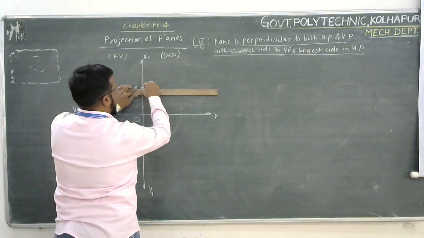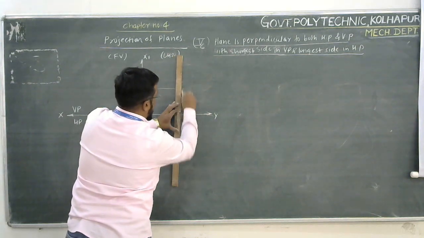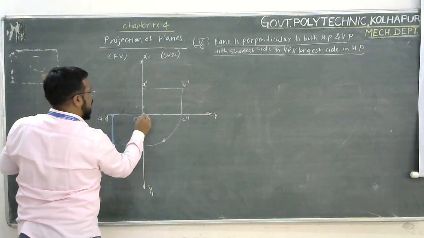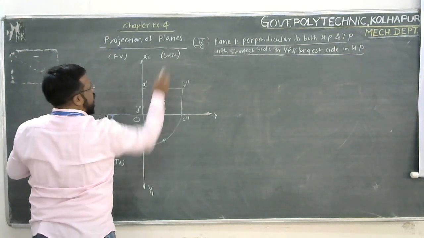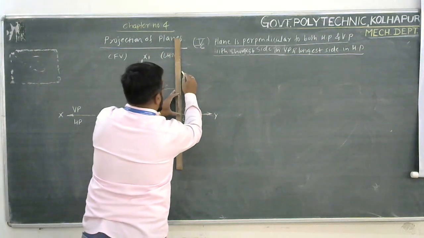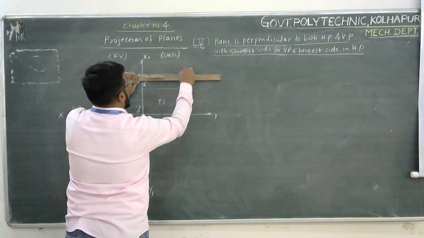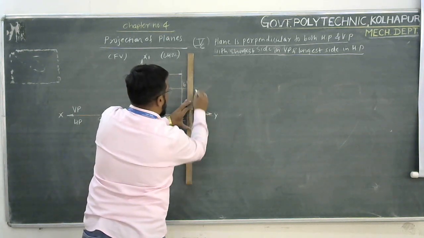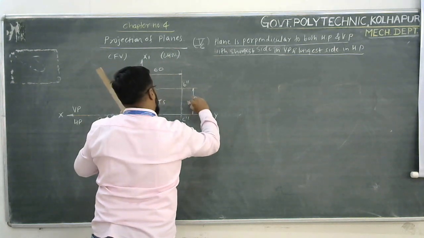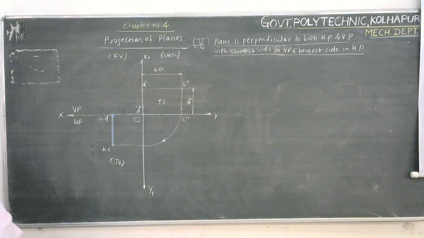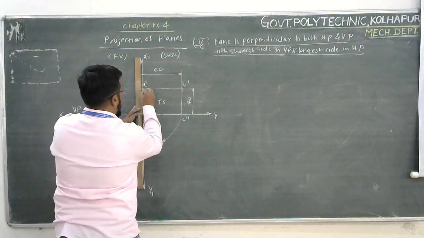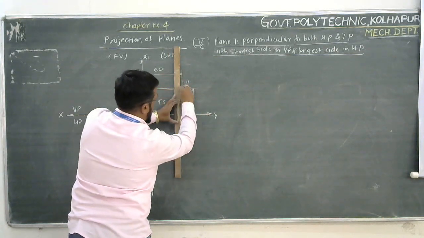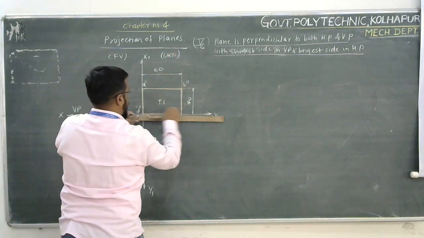So here I will draw the side view in the form of true shape first. So this is true shape. A double dash, B double dash, C double dash, and D double dash. This is true shape. No doubt this is the left hand side view. Dimensions, if I mention here, this is going to measure a length equal to 60 mm. This is going to measure a length equal to 40 mm. So this is the side view. Side view is notated with color.